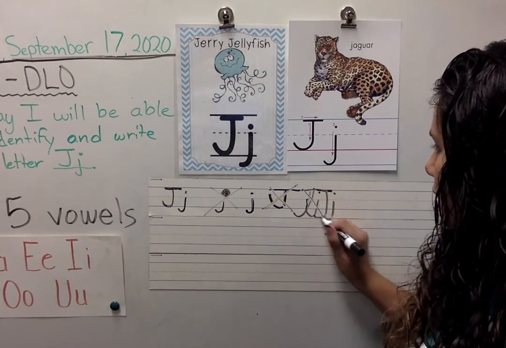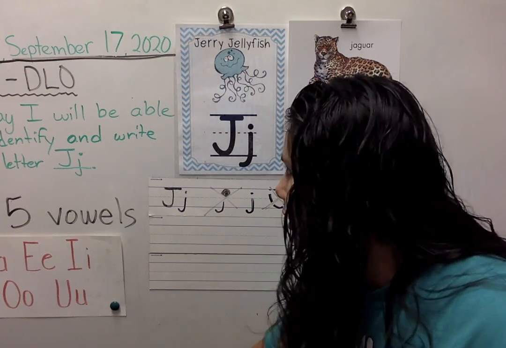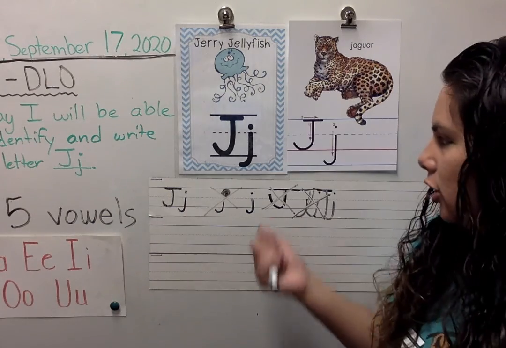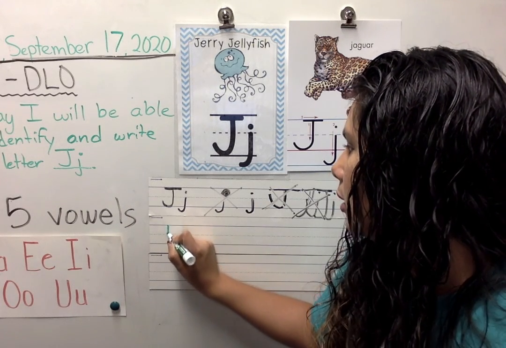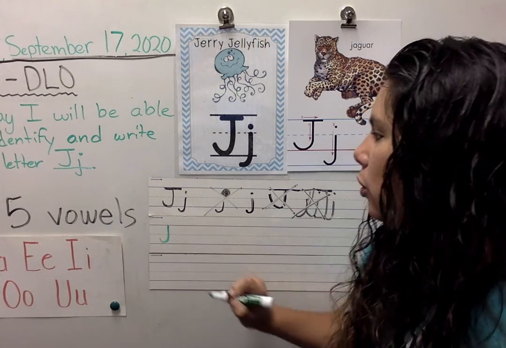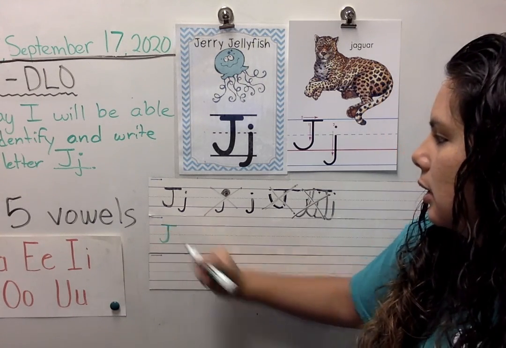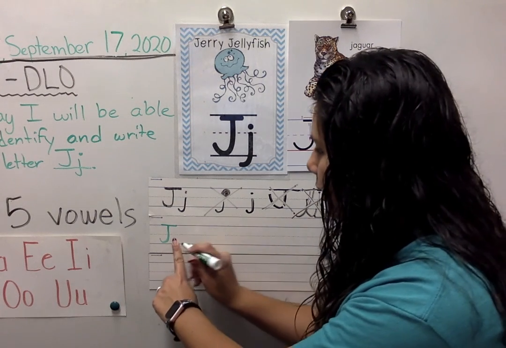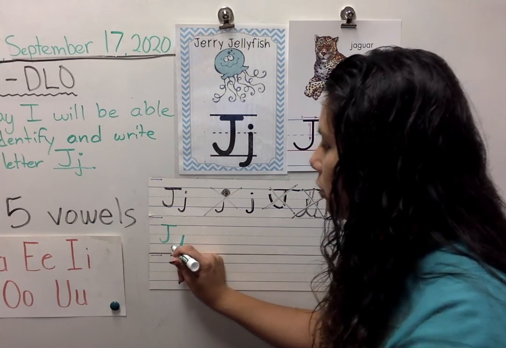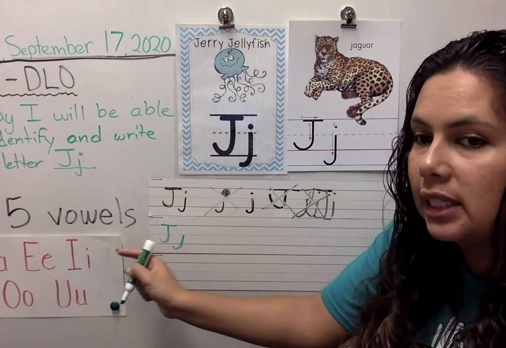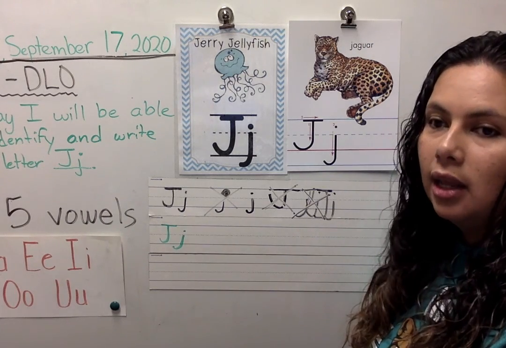It's important. So one more time, I'm going to write it again in a different color so you guys can see it. Make sure you take your time. Start at the top, come down and give it a little tail. Don't go all the way to that midline. Then come back to the top, go across, capital J. A little bit of space, start at the midline, go past that one, you're allowed to, and then do a little hook. Again, they're both facing the same direction, and then we do a little dot right above there, okay?